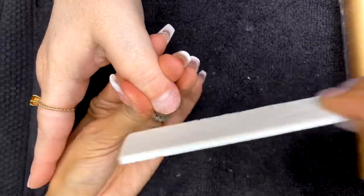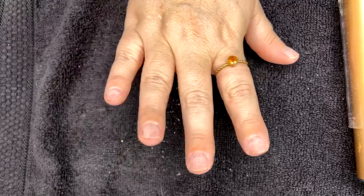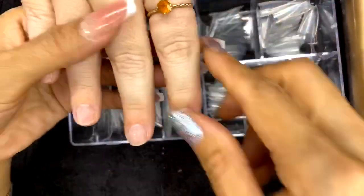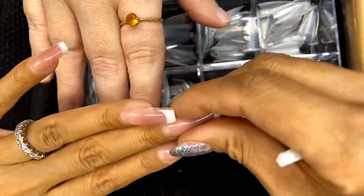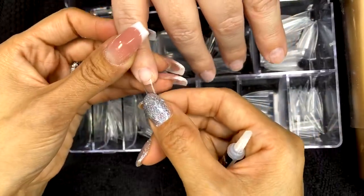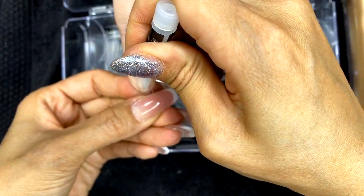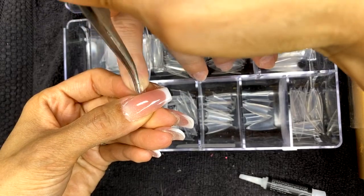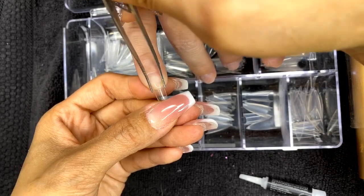We're going to add a nail extension on her nails today — good news is Jackie just got word she can go back to work, so we have to make her nails pretty! I'm going to use tips from our almond box. These tips can be converted to stiletto, almond, or coffin shape. I'll apply a little bit of glue in the center, hold the tip down, and use my curved nipper to hold down both sides of the nail bed — that way it holds the tip down and gives me a nice flush.